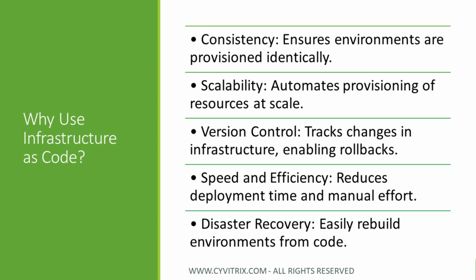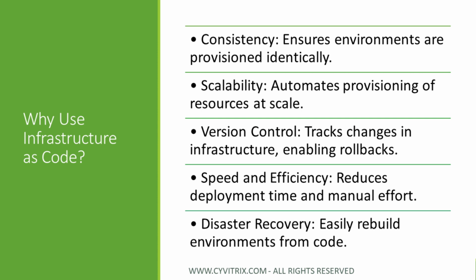The adoption of infrastructure as code offers several key benefits. One of the most significant advantages is consistency. Since the infrastructure is managed through code, each environment is provisioned in the same way, reducing the likelihood of human errors that can arise from manual configuration. Scalability is another major benefit, as IaC allows for the rapid provisioning of resources across different environments, making it easier to manage large-scale infrastructure. Additionally, version control is a key feature of IaC.